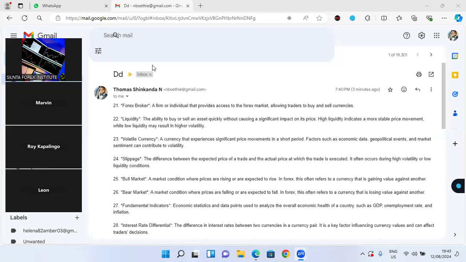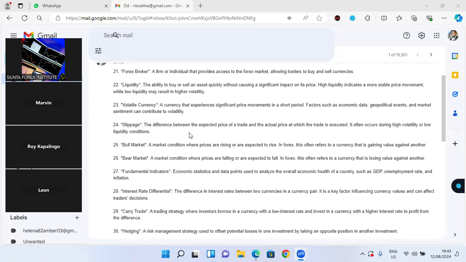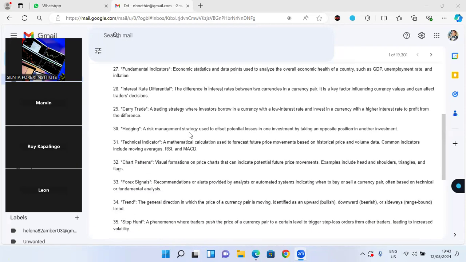We will continue with the terminology like we did last week. We had a proper slide for this one. We were supposed to use a slide, but they just push. What matters is the message. Number 21, these are the terminologies. There's one that we didn't add, swap.